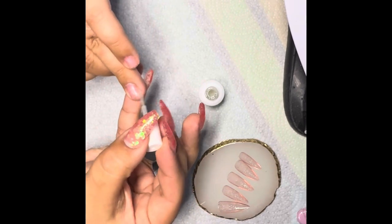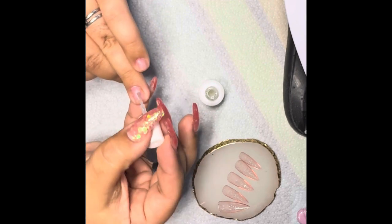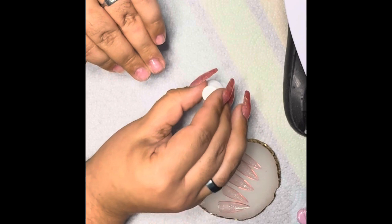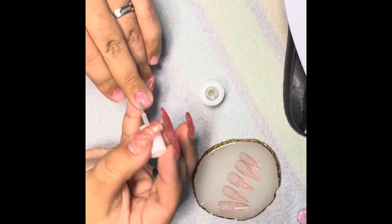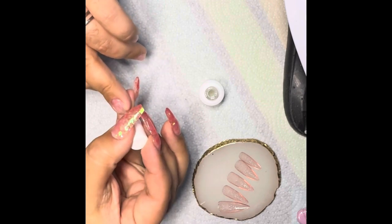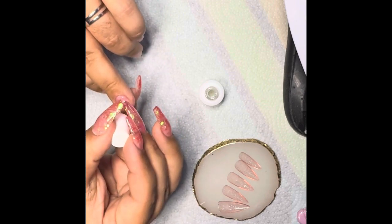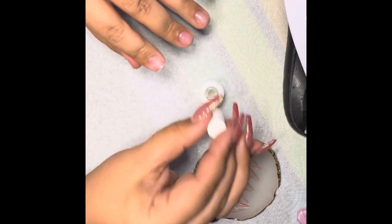on there. And this is an acid-free primer. So if by any chance it touches your skin, it will not burn. I do know that there are some primers out there that do contain a little bit of acid, where if it does come in contact with your skin, it might sting a little bit. You might have a little ouchie.